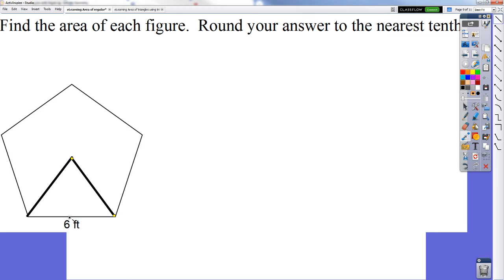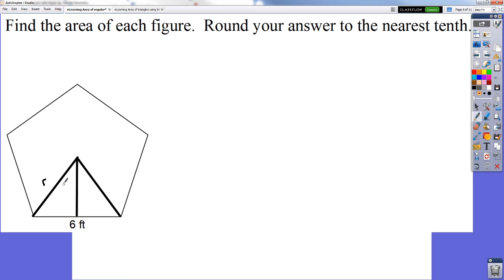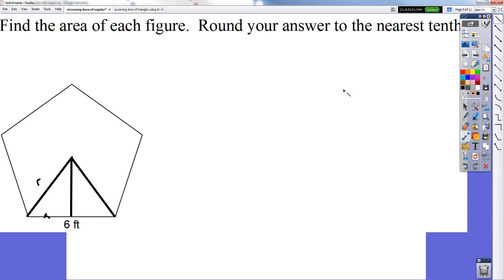Now for those of you sitting at home, you're looking at this and going, okay, well, I only have the information down here, and I'm trying to find the radius, well, that means I'm going to need to use sine, right? Opposite over hypotenuse. It does help to make a right triangle, because then you can actually look at what you're doing. So let's make a right triangle up here real quick.